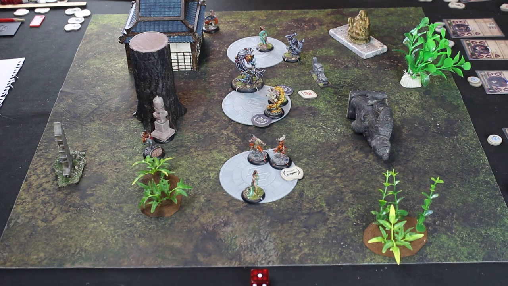Are you now frightened for the turn? So you're minus one dice. I believe so. Yeah, I think you're frightened. It's a thing, isn't it? You're a scaredy kid. Okay.